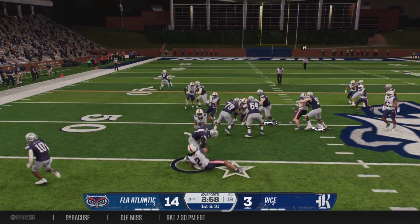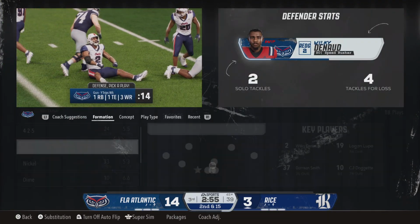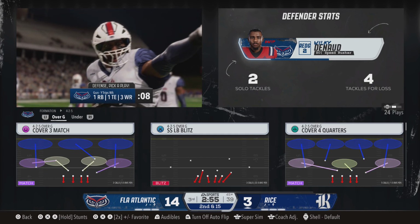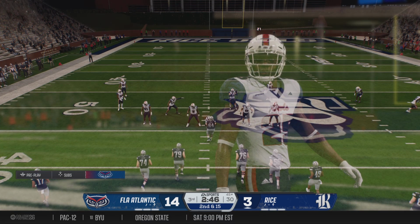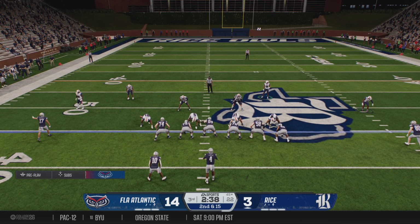On the option. They just blew through that offensive line. It's a 4-yard loss. I tell you what, as that ball starts to get towards the sideline when they're running these option plays, man, those outside players become more pivotal. My corners have to be able to tackle. My secondary is going to be much more involved in getting the quarterback to the ground. Nice job by the secondary, by this defense.